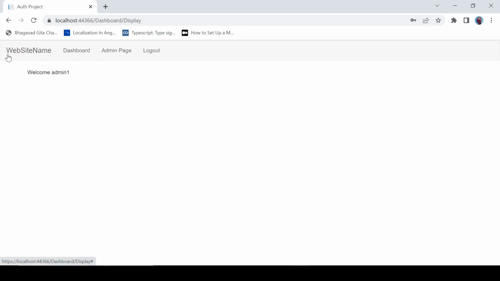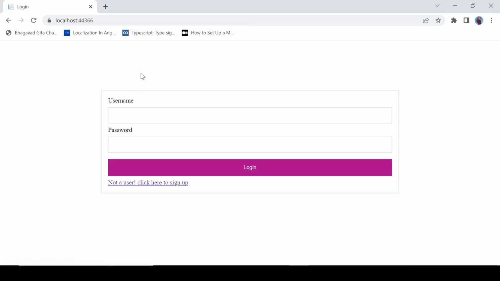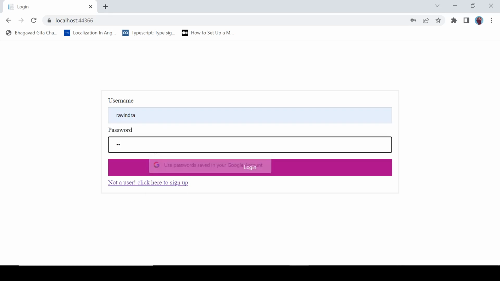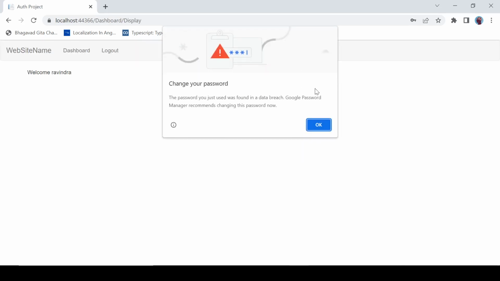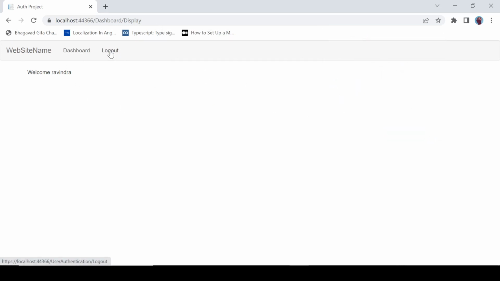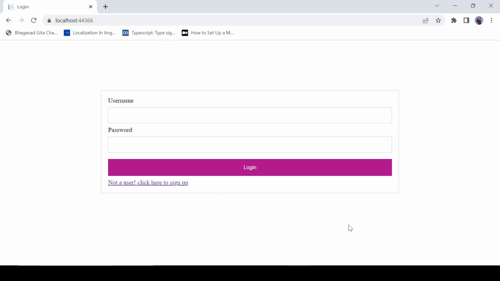So here admin rights are working fine, and let's log in with the user rights, capital RAVINDRA 123. Okay, here everything is working fine. So it was all about authentication and authorization.